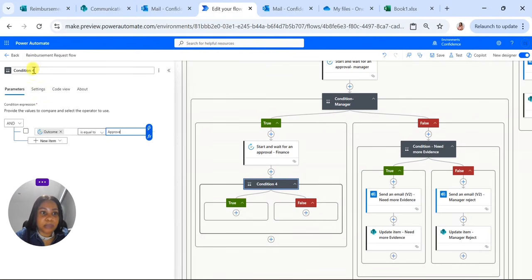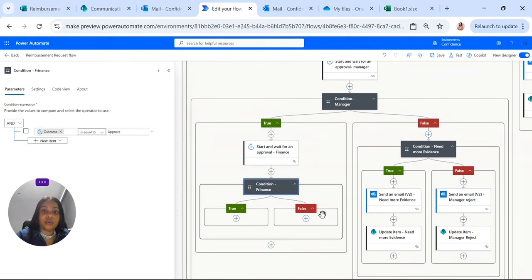Remember to rename every step. It's very important in Power Automate. So condition finance, right? If it's approved, it goes through the true step. If it's not approved, it goes through the false step, right?